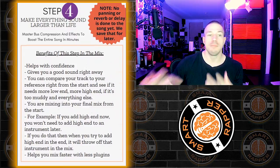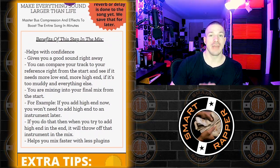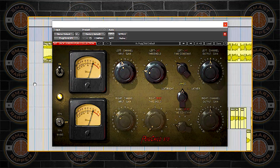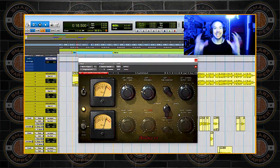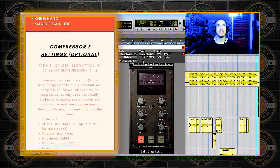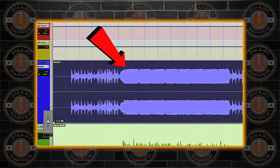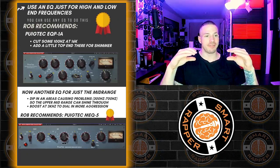Number four: we make the vocals and the overall sound of the song larger than life using the mix bus. This is where your song really starts taking form. I'll show you how to put compressors on the chorus — your entire song goes from a little flat to sounding huge. Adding a second compressor with a different attack and release makes it even bigger. I can also show you how to use a third if necessary. I typically use two, but this is where it gets thick and full.